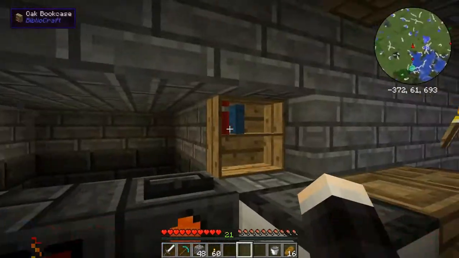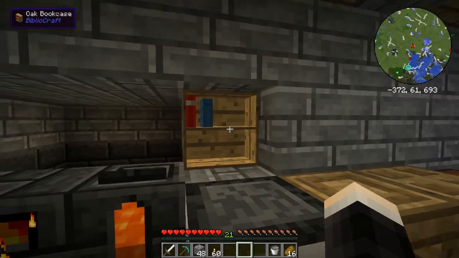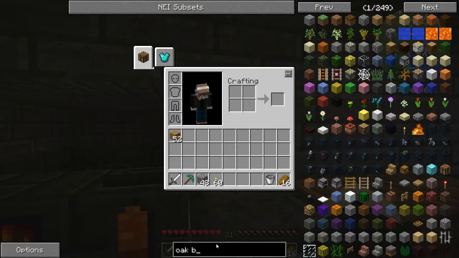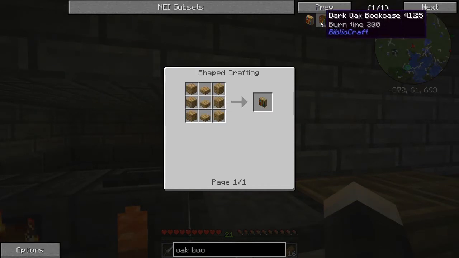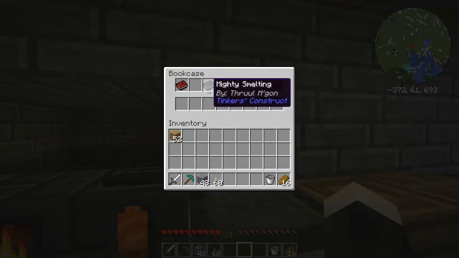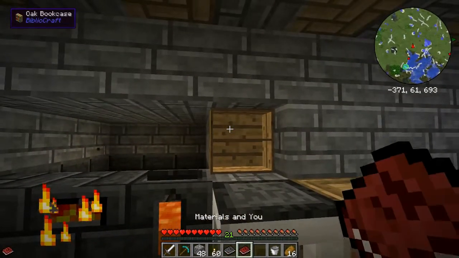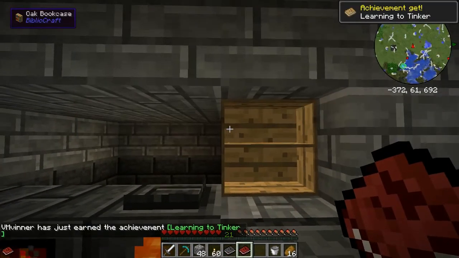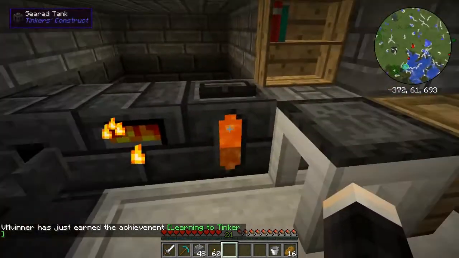One thing I've done off camera is, except for dying, I made this oak bookcase. They're pretty easy to make. You make them the same way with all different wood types. 3 slabs, 6 planks, you get the thing, and you can put books inside here, like so. It's pretty cool, and I thought it was really nice having them there instead of having them in chests.